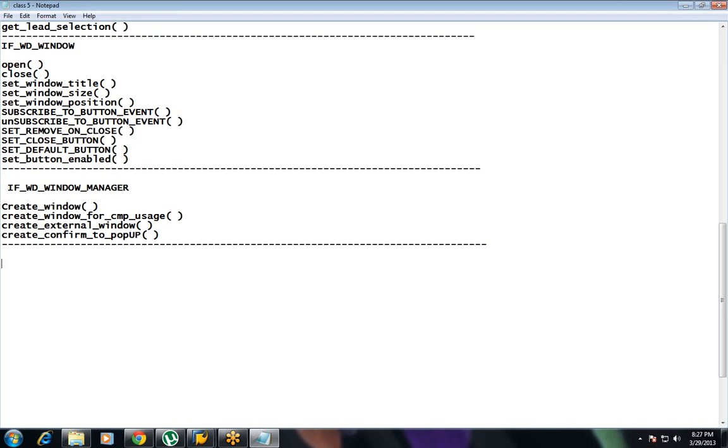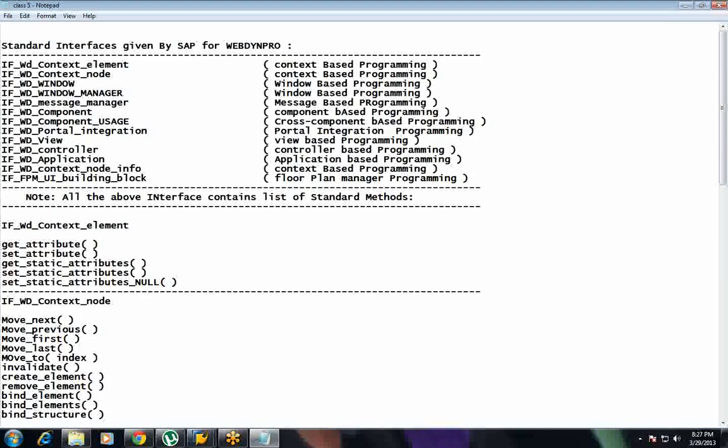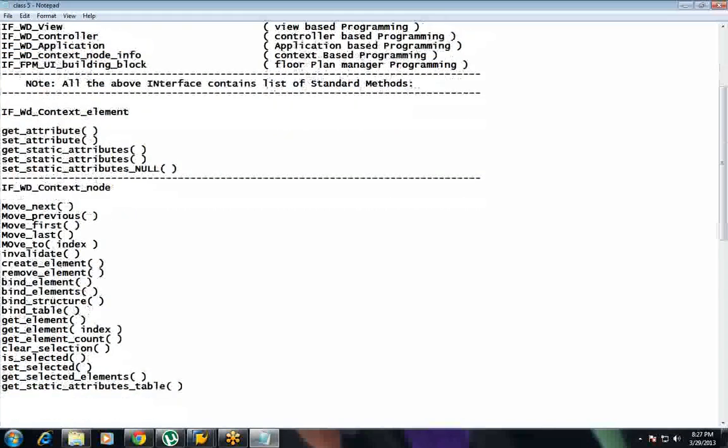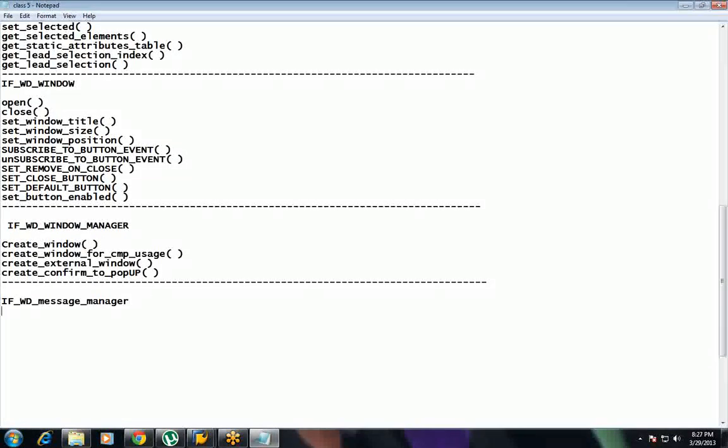Then there is one more interface, IF_WD_MESSAGE_MANAGER. This also contains important methods like report success, report warning, report error message, and report attribute. Don't be panicked by looking at these methods.